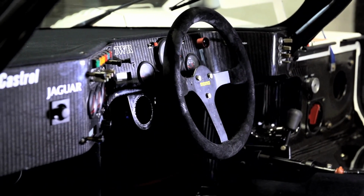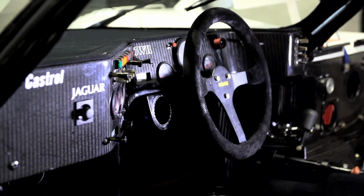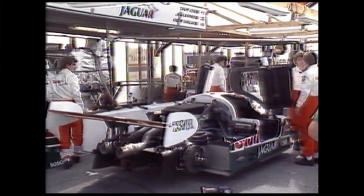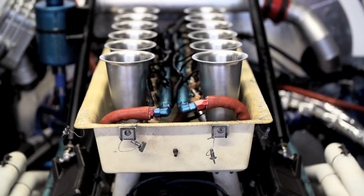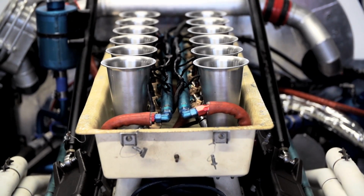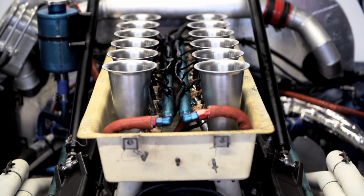What I remember was in 90 when we won Daytona in this car, it wasn't a new car. It'd already done Daytona, I think, in 2 previous years. But we arrived at the track before the first day of practice and looked at the cars, and the guys had done such a fantastic job. Everything on the car looked absolutely brand spanking new and clean and sparkling, but they were 2-3-year-old cars.